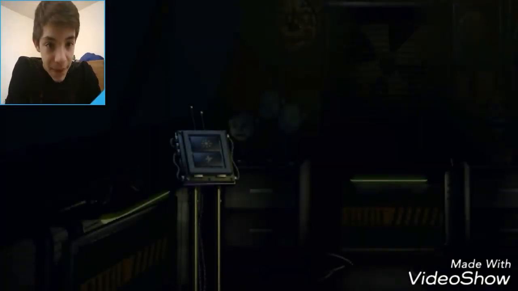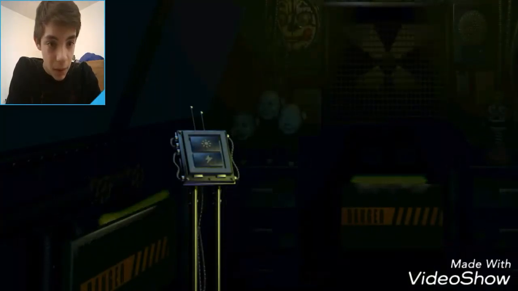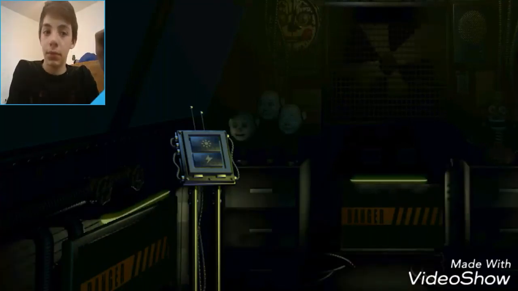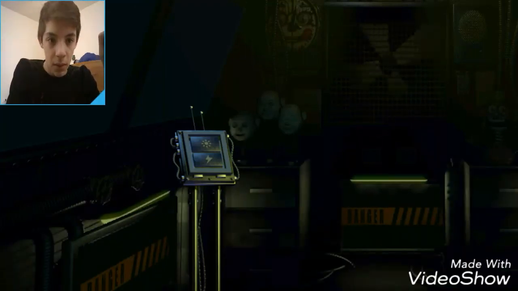I recommend it. You're required to crawl through the Ballora Gallery using the vent to your left to reach the breaker room. It is recommended that you stay low to the ground and reach the other side as fast as possible, as to not disturb Ballora. I will deactivate myself momentarily as to not create an auditory disturbance. Deactivating.